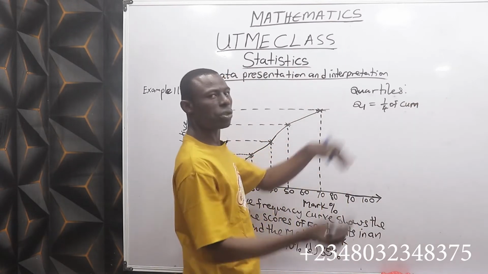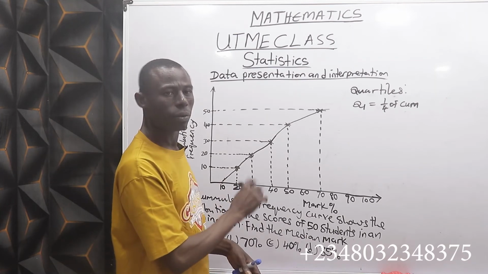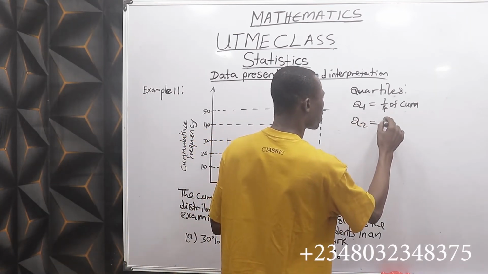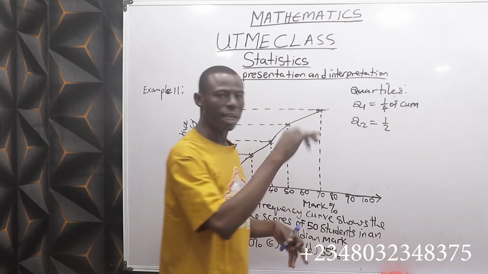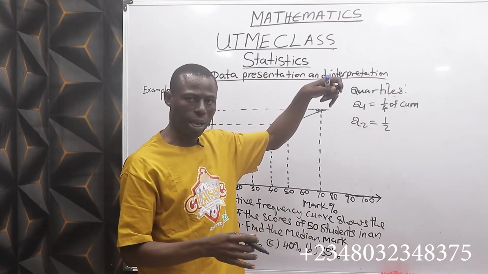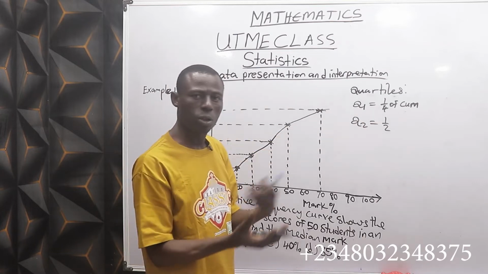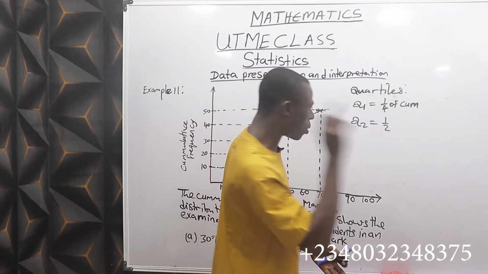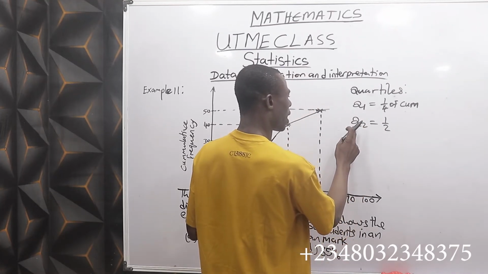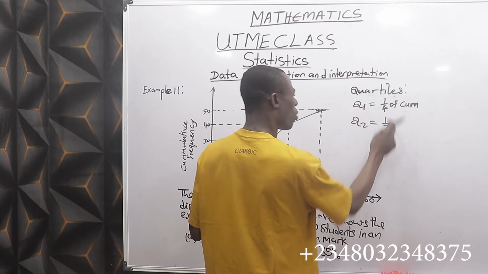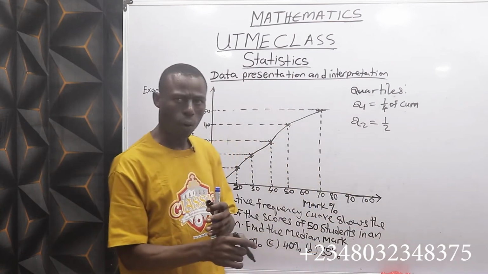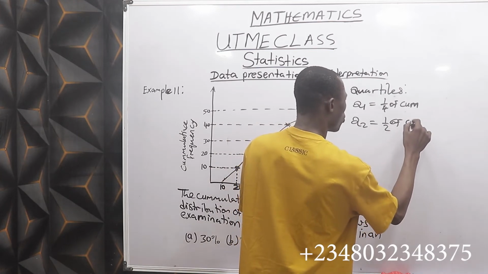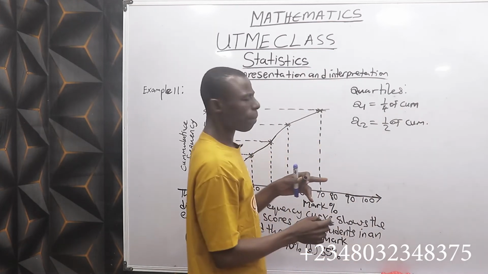When you get it, you trace it on the graph to obtain the actual value. The Q2 is 1/2, which is the second quartile. Q1 is the first quartile, which is drawn from the word quarter. We call it quartile, but it's drawn from the word quarter. So the second quartile, Q2, is 1/2. It is actually 2/4, which is half, and that is of the cumulative frequency.